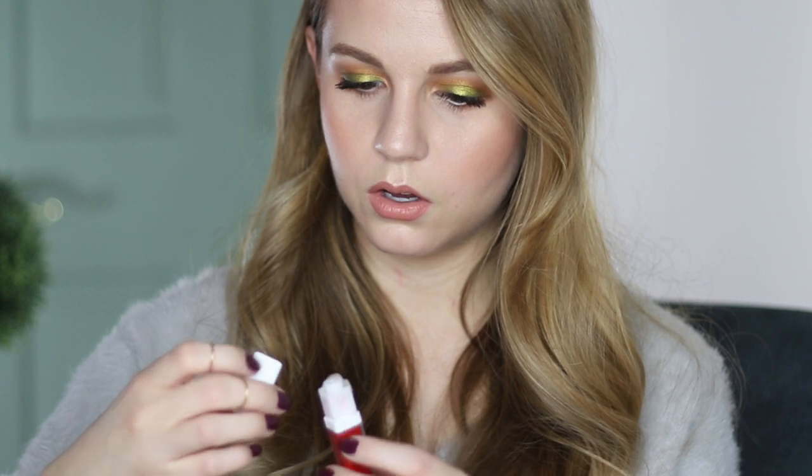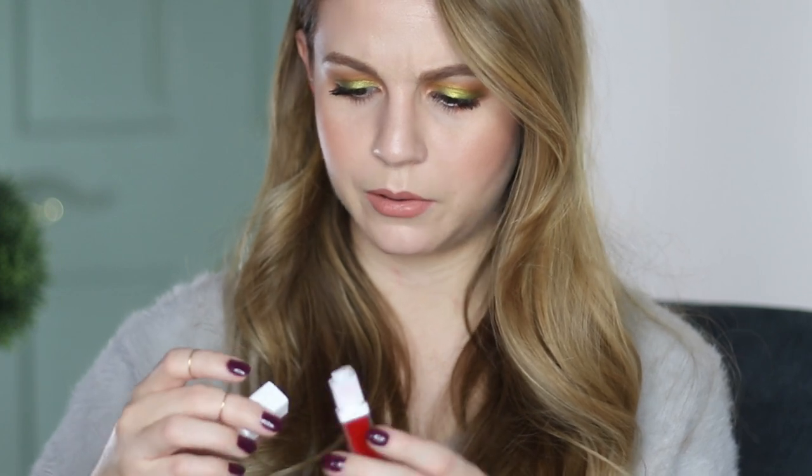Even though I want to keep OG Matte in one more rotation because I love it, I'm going to take it out because I got a ton of use from it. I'm also taking out Flamingo. But I'm going to keep this one — the shade Holy Grail. The lid just broke off, which is a bummer, but it's a red and I'm going to keep it in this rotation because I have a vision for it.